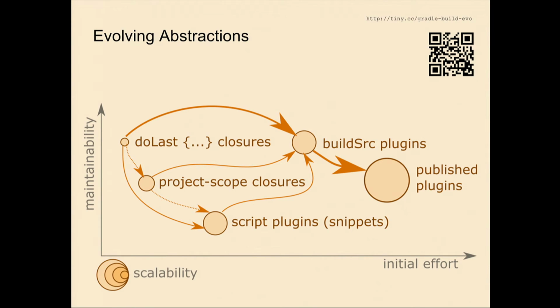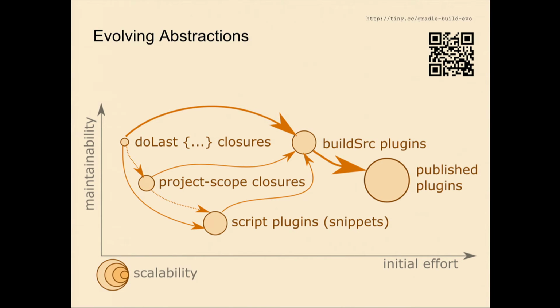And also, you would get some duplication. You would want to organize it. You won't have functions, which leads to project scope closures. And you can have closures as project extended properties, and then you can use them in your tasks and so on. But then you're building a completely parallel level of abstractions to the one that Gradle provides you.